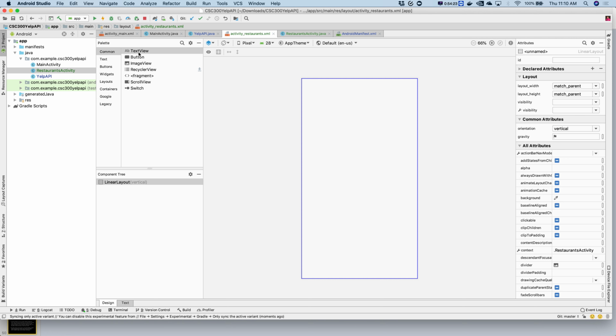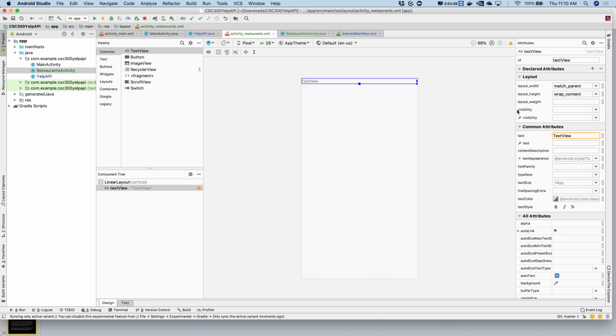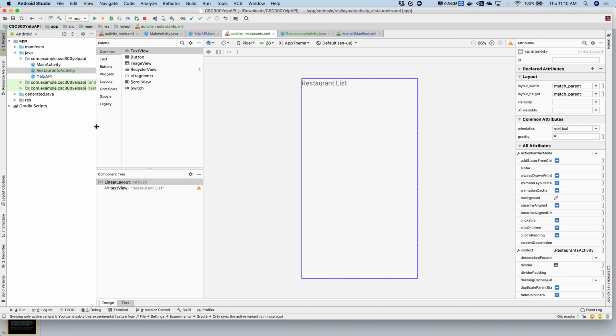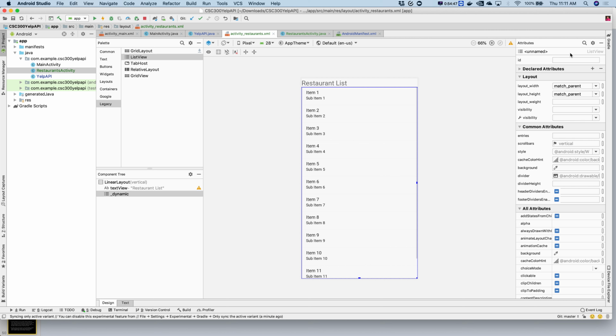We'll throw a text view in here and have it say restaurant list, and give it a little bit bigger size. Then I'm going to go to legacy, to list view, and drag our list view out here. We're going to give it a name, so we'll call it restaurant LV.